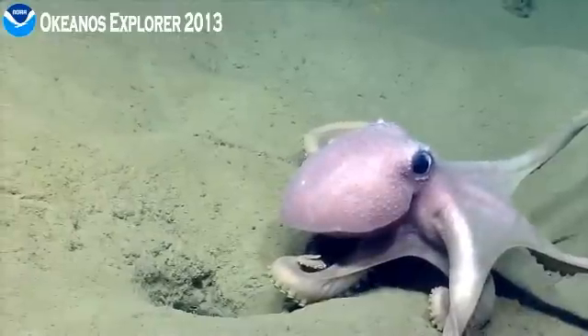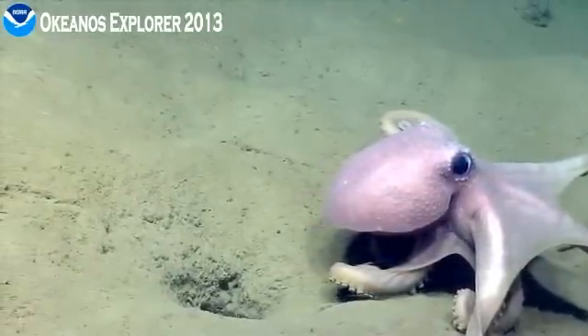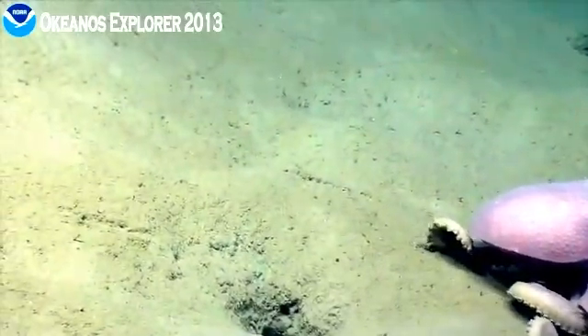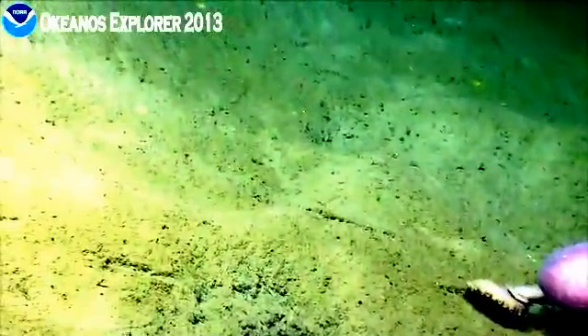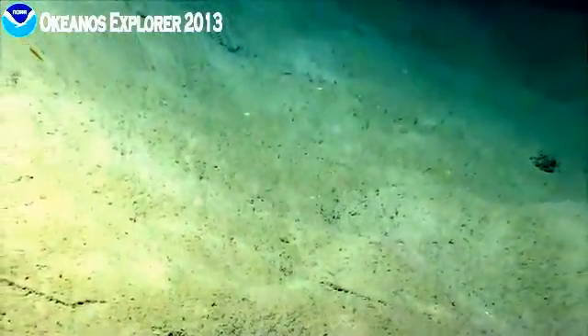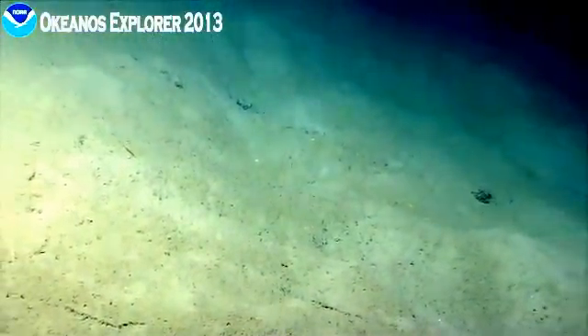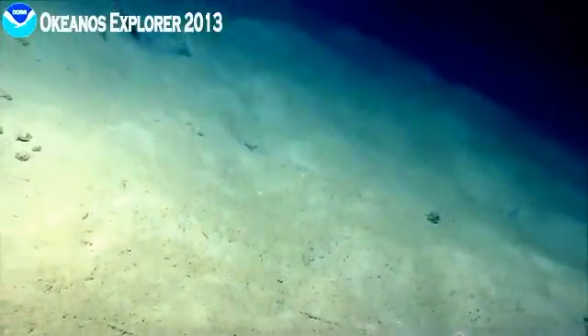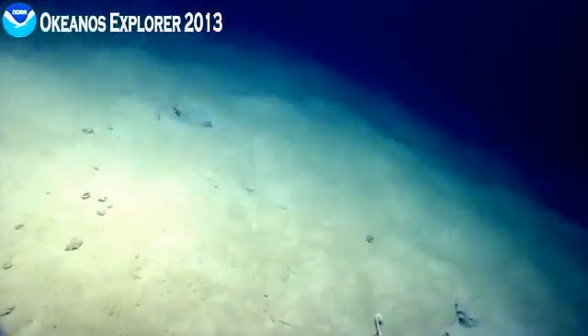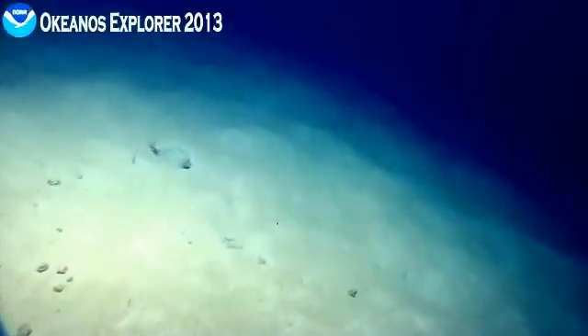If you just want to sort of go up and to your left, take it out of the screen. He's leaving. There he goes. Okay, pulling out. You can pull off. Thank you, sir. So you're going to bring your heading left towards 220 and head up slope, Jeff. Turning left, 220, up slope.